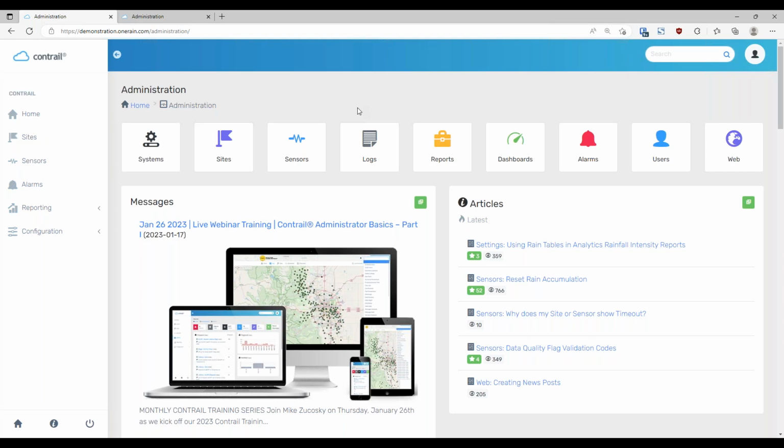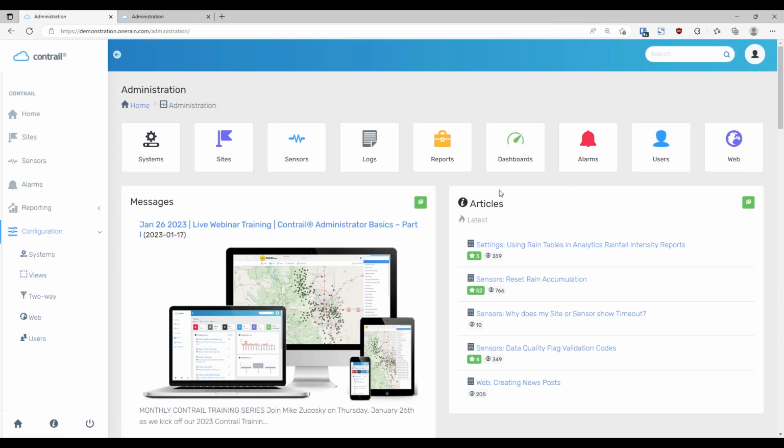Some of the logos and colors are different, really just to highlight that you're in a different environment from the standard user or data environment. There are a couple of ways to get there, which is common with our UI. We've got our tiles up top here where I can click users, but it's also available under configuration. I'll see users here as well.